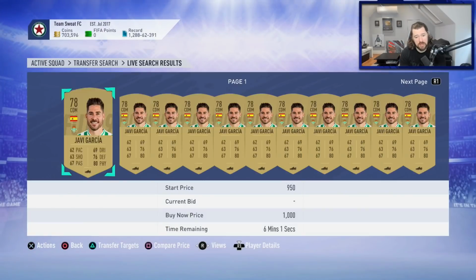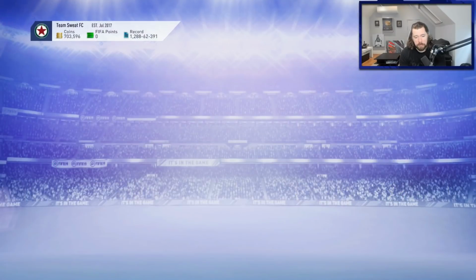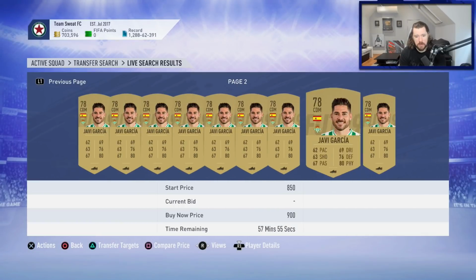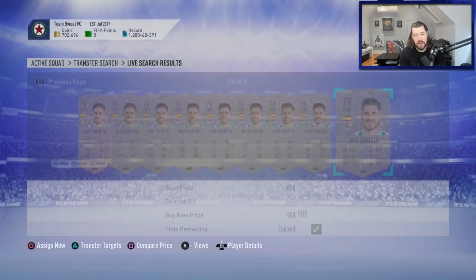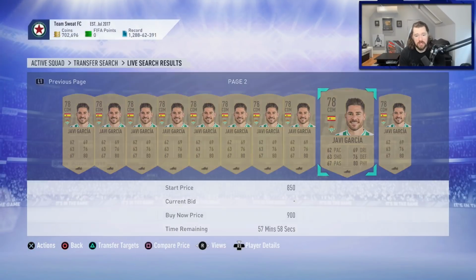Any CDMs? So CDMs are coming in as well, around 1,000, which is nice. And I think there were 2 here? No, it's just Javi Garcia. So Javi Garcia coming in at 900. Now we just need a centre mid or a cam, and that's another one done. And yeah, we spent a few thousand coins on this one.